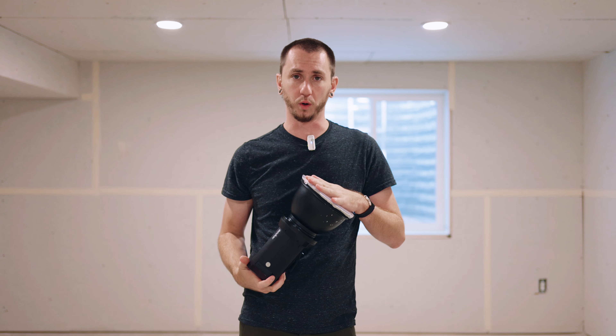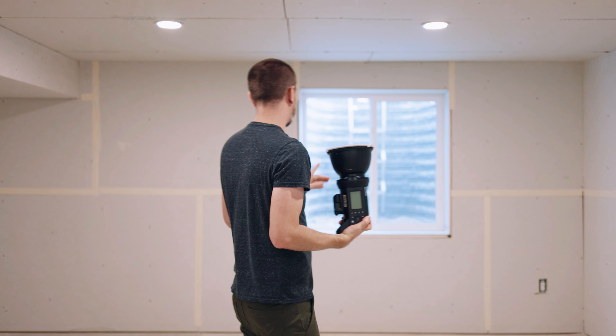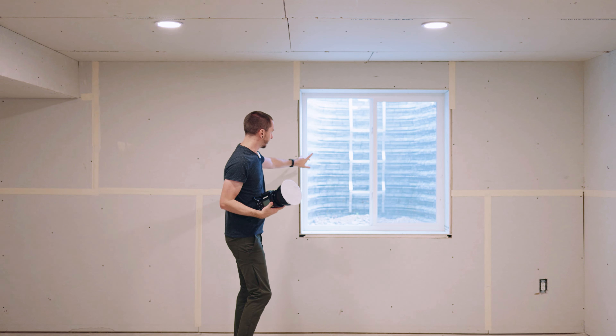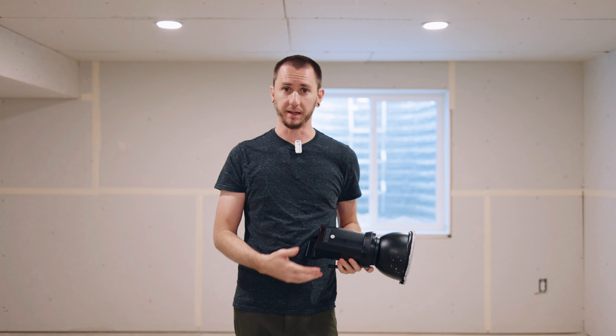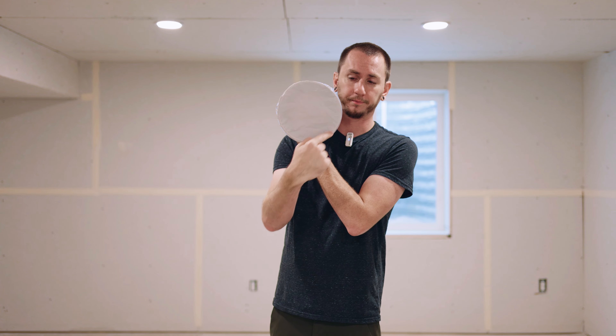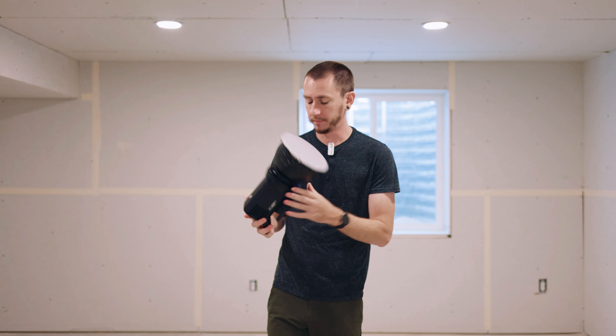It is not the softest light in the world, but it isn't bad. It's better than a bare flash and better than firing off the ceiling, because the problem when you come back to a window is you're going to get the reflection of everything behind you. In Colorado a lot of homes have reflective tint on the windows, and that tint can be very hard to shoot around, very reflective, and very hard in post to get right — especially when trying to do it at speed. When this fires, all you see is a white circle. There's not a huge pop of light splashing off something; it's just a circle. If I have it over here, fire it, I can move it over here, fire it, one click with the remove tool and it's gone. That's why I really like it.